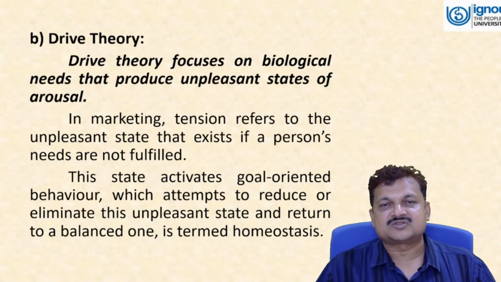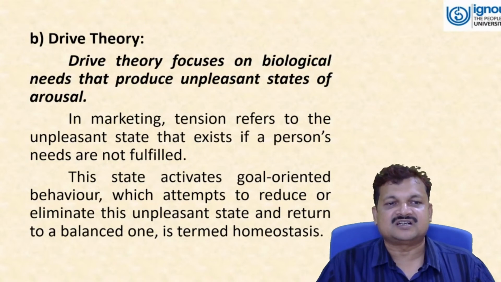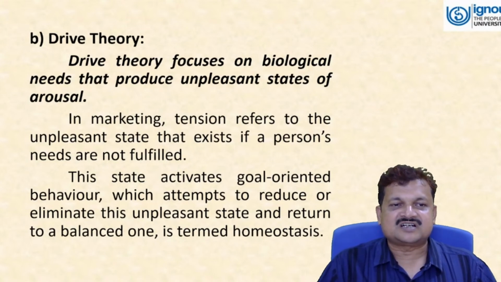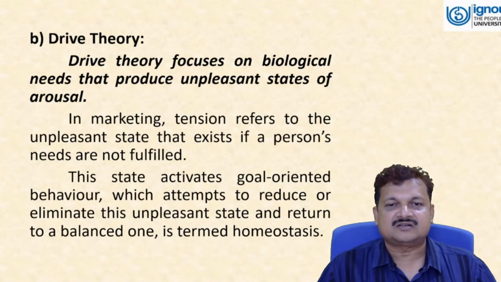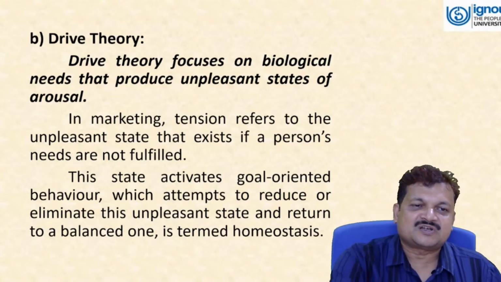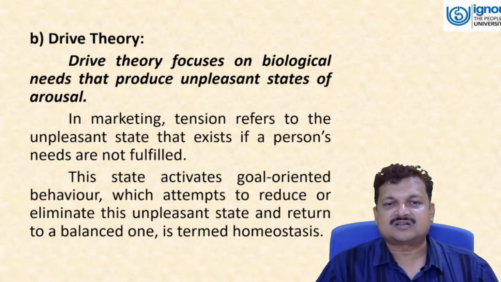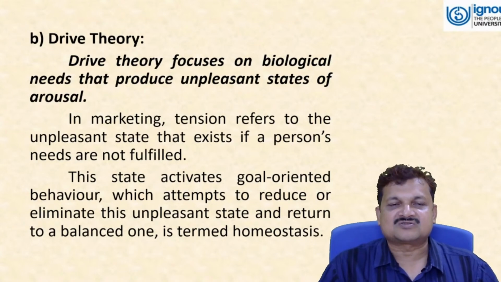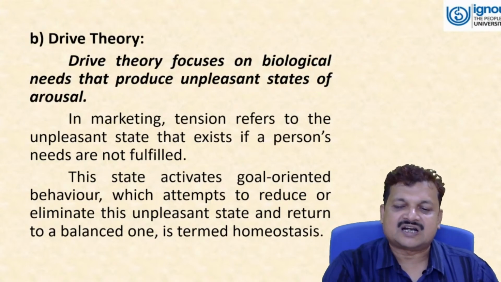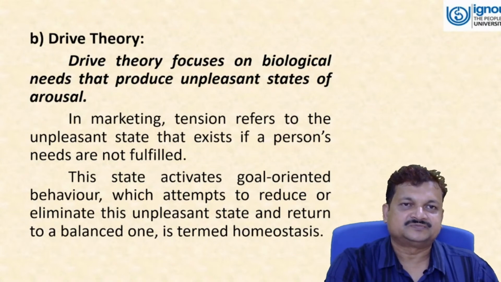So you have now fixed your goal: if I purchase this particular product, or go to this kind of service or this kind of hotel, then I can satisfy my need, because this need is not satisfied. That is the unpleasant state, and we return to balance. To balance it, the term is homeostasis. In homeostasis cases, we are trying to satisfy the unpleasant state and make the balance. If balance is not there, this kind of motive will always be there in our body. So if you have purchased a non-performing product, automatically that will create a drive, and you will always search for any product which can satisfy this kind of drive.